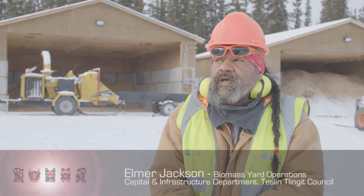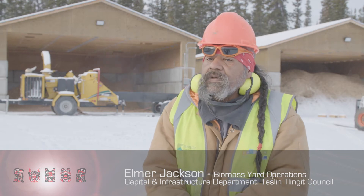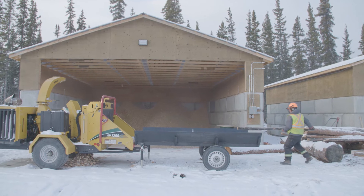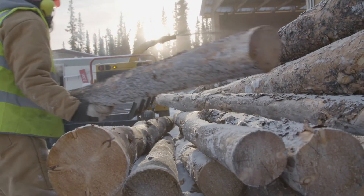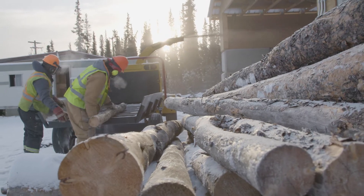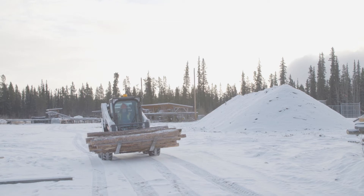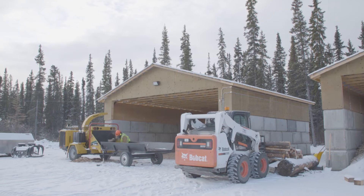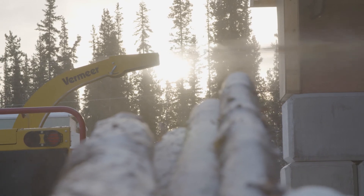We have 60 cord of waste material that we turned into chips, which becomes 30 cord of chips. One bay is full and we're just starting to fill the second. We've built an oversized concrete pad so the bucket never touches anything other than wood chips — that's really eliminated a lot of quality issues seen elsewhere. The yard will store wood inventory for one to two years to bring the moisture down to about 20 or 30 percent.